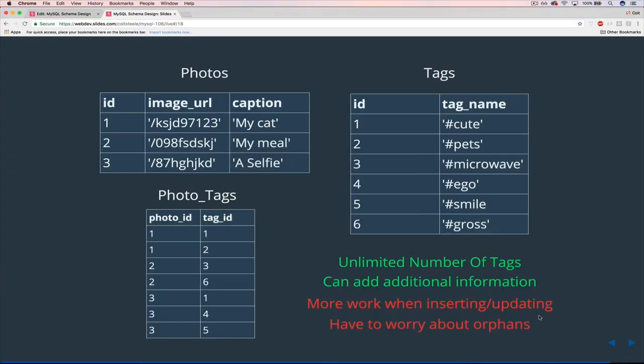And then we also have to worry about orphans. We should always all be worried about orphans, but in particular when we're talking about these tables, when we're deleting something. If we delete a tag for some reason, which Instagram does, if something is being misused or somehow controversial, they can be removed. Then we have to make sure when we're removing it from here, we also remove it from all associated photo tags. So it can be a bit more complicated.